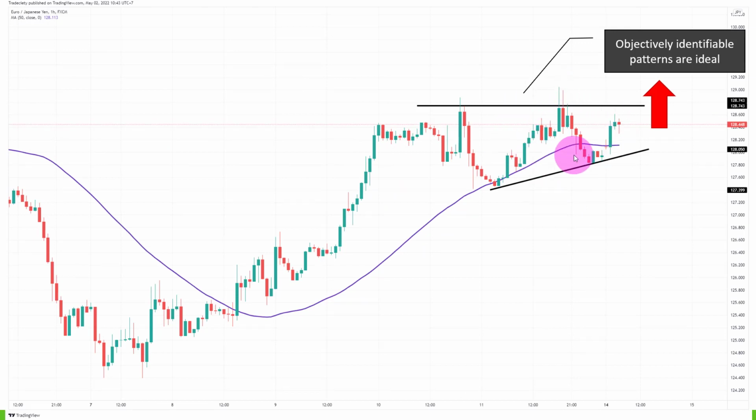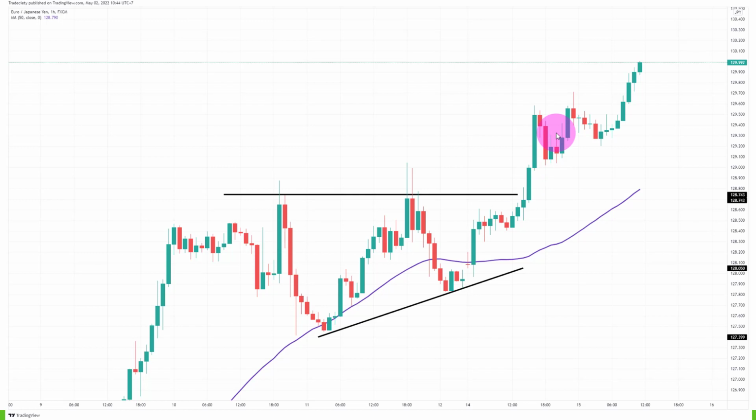Furthermore, what often happens is that as we are having a correction, patterns are often building. They can be sideways patterns, they can be flags, and in this case we have a very objectively identifiable pattern, which means that the pattern is very obvious, it's very clear. We have a resistance level here, and we can use that to our advantage and trade a breakout. A breakout will then typically start our new impulsive wave number 3. Wave 1 is here, wave 2 is the correction, wave 3 is going to be the next continuation. Wave 3 is ideal because we are early on in a trend and it is likely to see a continuation, and that is what happens afterwards.